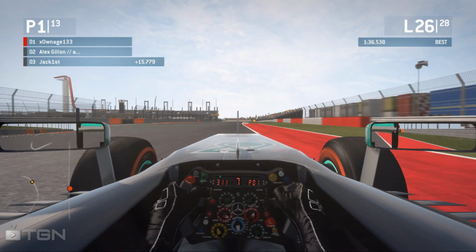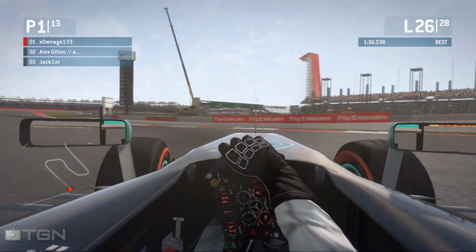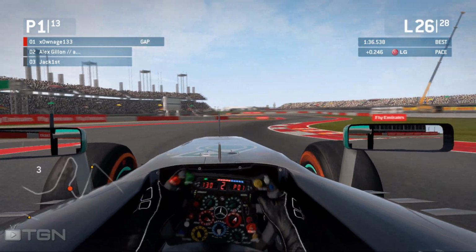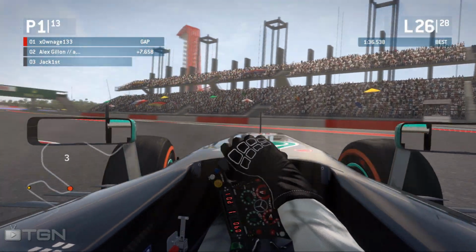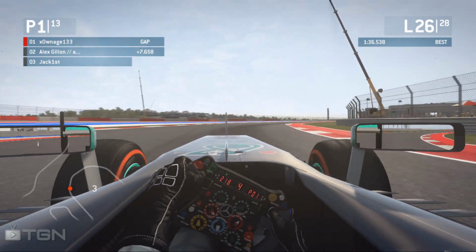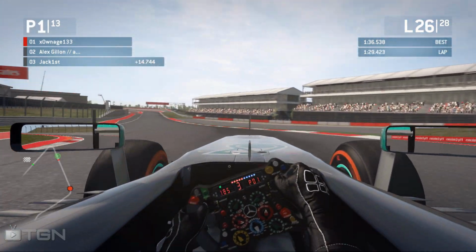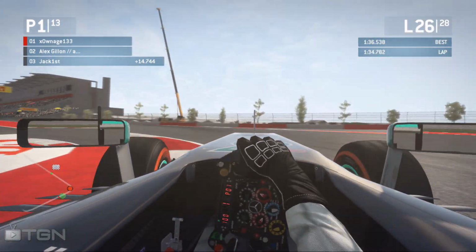So lap 26, and my tires are pretty worn right now, actually, but I don't think they are as worn as Alex's tires. Obviously his tires are 1 lap more worn than our tires. Our tires are 1 lap fresher. Still maintaining a pretty good pace, about 2/10 off my previous lap, and the gap to Alex is 7.6 seconds. So indeed, I think Alex's tires are very close to the cliff, which is a term used in Formula 1 for when your tires are very worn and they provide basically no grip at all.